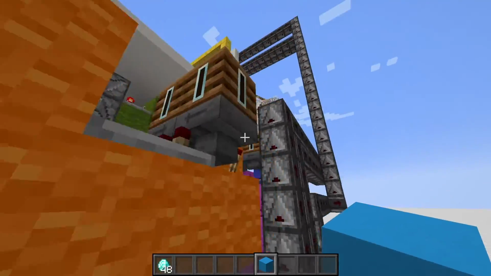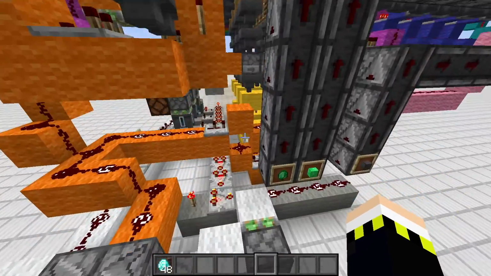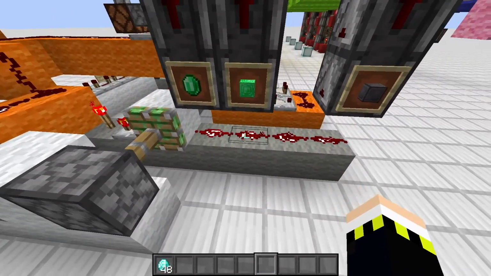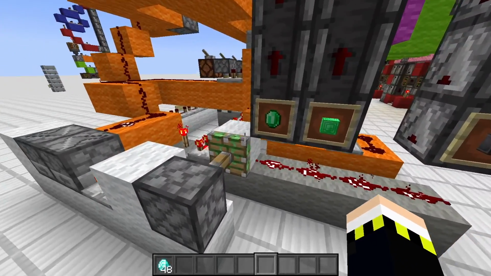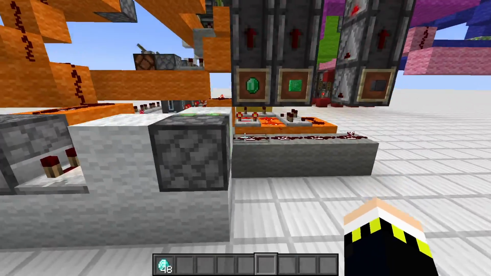So let's put in the last one, and then some things happen rather fast. So the last one will now depower there. Yeah, and now we have all 4 powered. That piston engages, and we have signal strength 4. That's why we get the netherite, the emerald block, and the emerald. And as soon as the piston depowers, the observers update once more, and we get the second item.